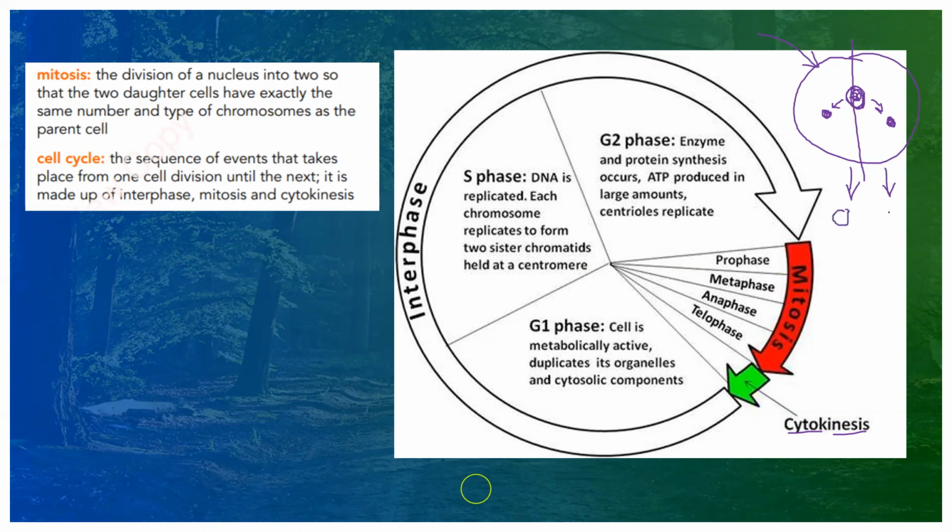What's that supposed to mean? It means that these two baby cells, when they become baby cells, have to grow bigger and bigger. And so from this point onwards, from the point of cytokinesis, as these cells continue to grow to finally become this large cell that has the capability for its nucleus to divide, all of this process is just the interphase. So if you understand this, you understand that mitosis is division of the nucleus, cytokinesis is division of the cell, and interphase is the whole growth phase.